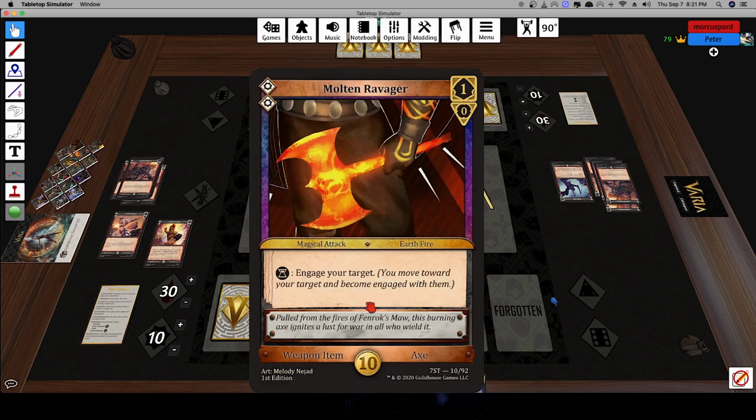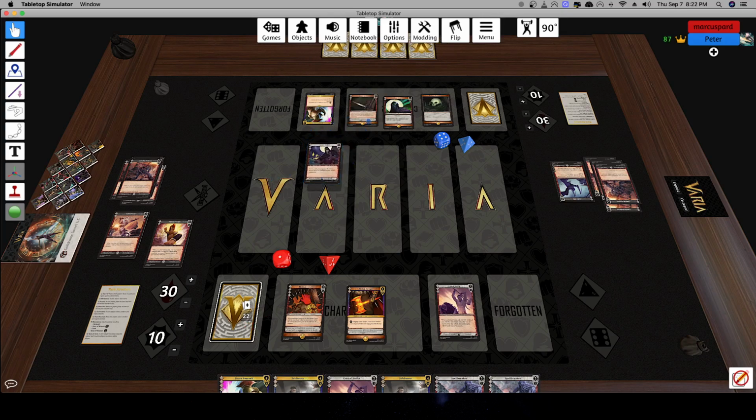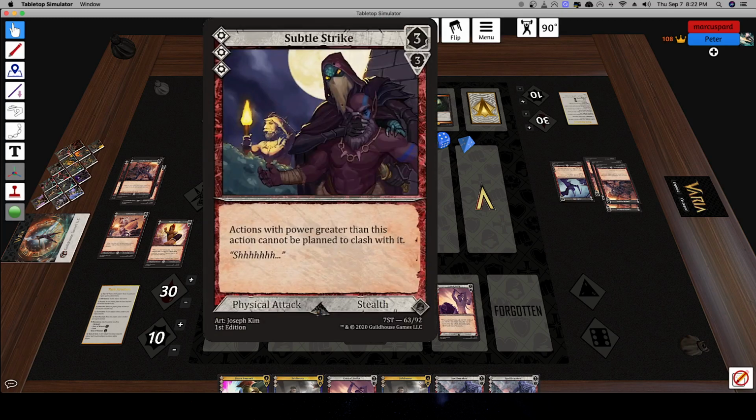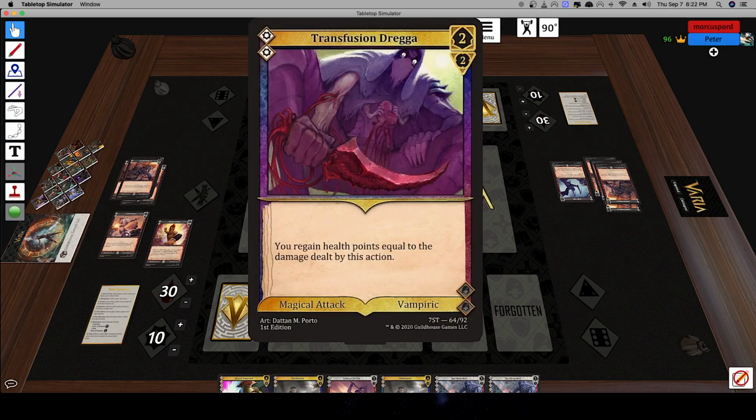Right. So that's the end of turn one, the start of turn two. When the turn changes over, the reactive player becomes active. The active player becomes reactive. Both players draw two cards. Okay. All right. I am now the active player. I plan first. I'm going to plan Subtle Strike, Transfusion Draga, Transfusion Draga. You are free to plan how you wish.